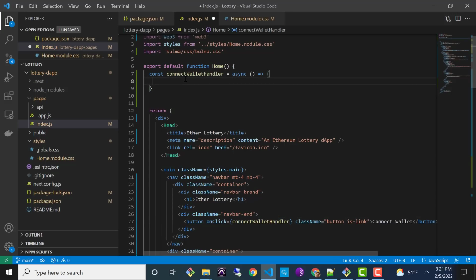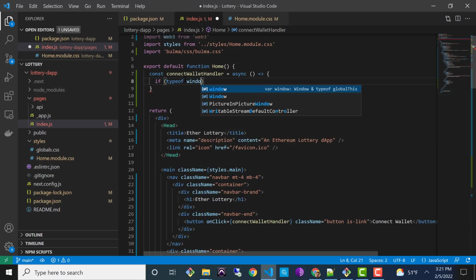All right. So the first thing we need to do is have a check to make sure that Metamask is installed and to make sure that generally we're in a browser environment. The reason for that is because Metamask actually injects a wallet provider under the window object, which is a global object in JavaScript. And so we just need to make sure that that's available for us to use. So I'm going to say if, and here's the code to check for that. So I'm going to say typeof window is not equal to undefined. Okay, and that's basically a check to make sure that we're in a browser environment. And we want to make sure that the Metamask Ethereum object has been injected under the window object.